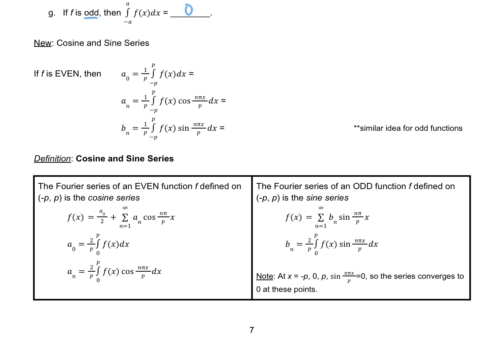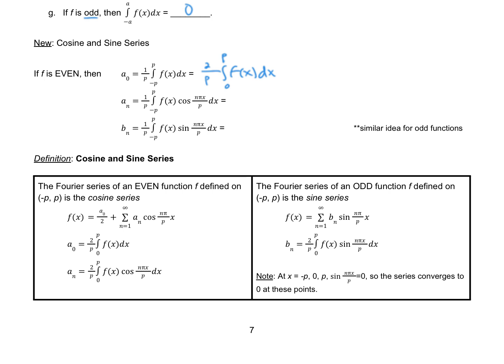So if we have some function f that's even, this is what we already found in the last video for the value of a naught, or a of 0. If f is even, though, using those properties written above, we can rewrite this. This is the same as 2 over p, the integral from 0 to p, of f of x dx. And that is hopefully going to be easier to calculate for us.